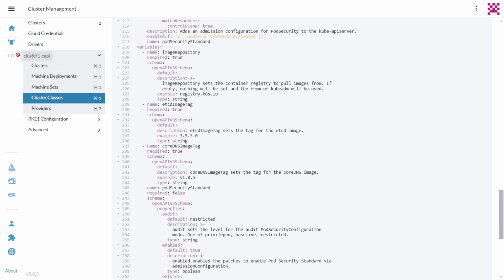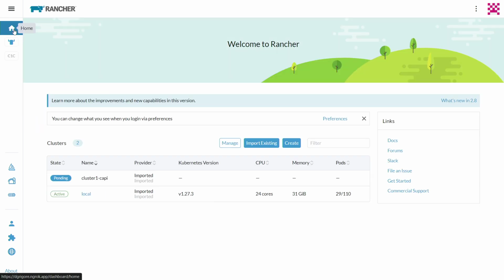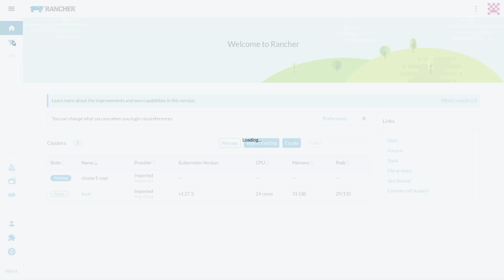In the meantime, you might notice there's a new cluster 1 CAPI in the dashboard. That's the default Rancher dashboard. And currently, this cluster is provisioning. It's already pending. Once the control plane stands up and Turtles deploys the agent on this cluster, it will connect back in full and will be fully capable to explore itself from the UI. So you can see the metrics, see the resources there, and work with this similar to the local cluster we have right now.